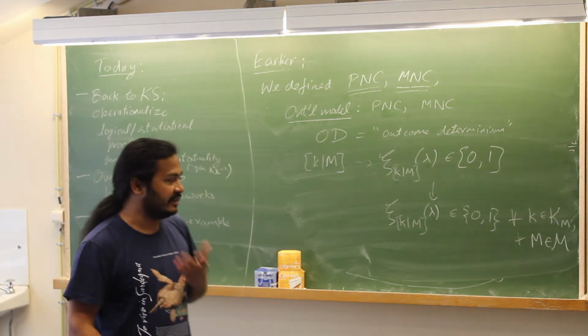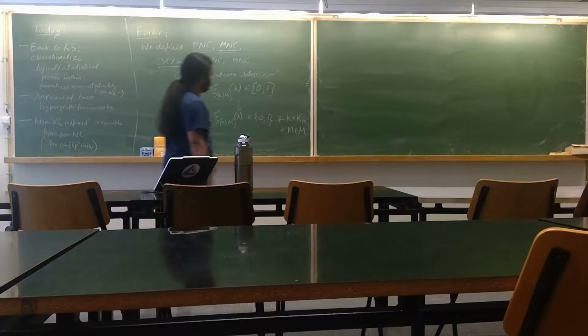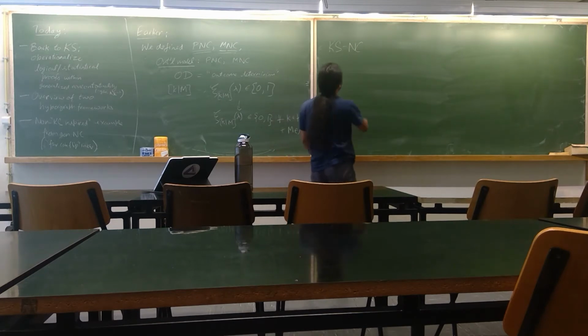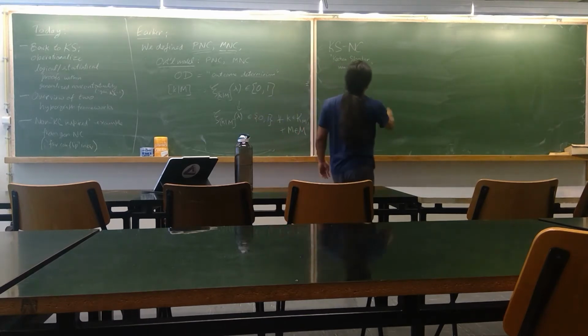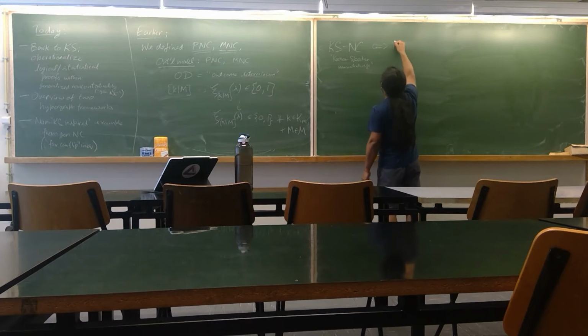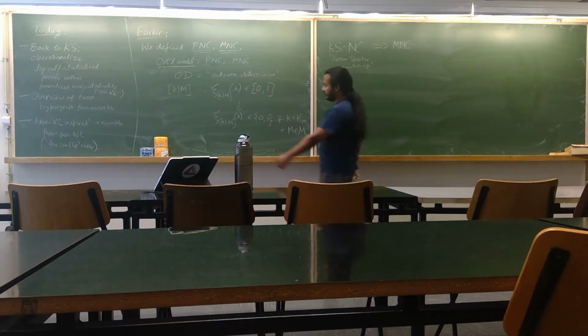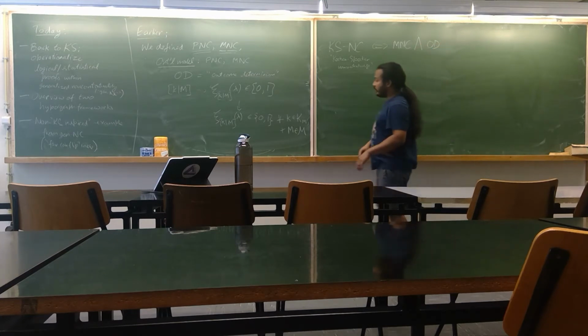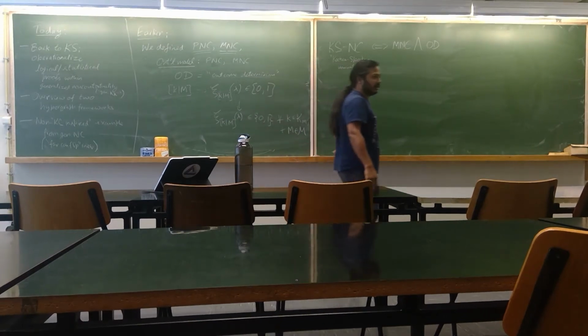Okay, so once I define this, then just from the definitions, you should be able to see that quotient spectral non-contextuality, this is my shorthand for quotient spectral non-contextuality, is a conjunction of two assumptions: measurement non-contextuality, namely asking that this response function should be the same for operationally equivalent effects, and logical and outcome determinism, namely that this response function should furthermore be deterministic, right?